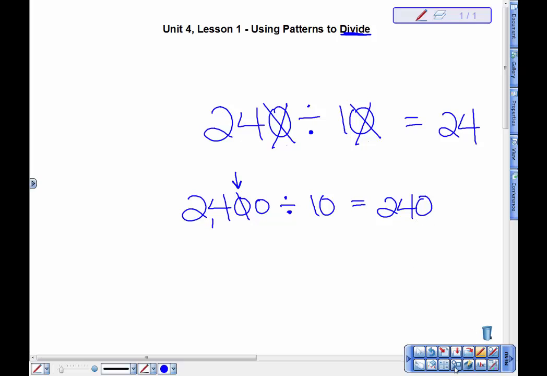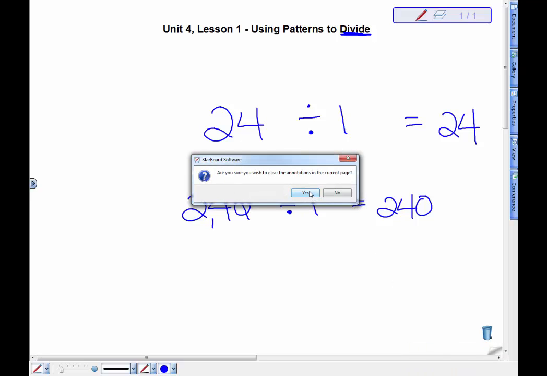So the way it works with zeros is we're going to cross off permanently the same number of zeros on each side that they have in common. So if they both have 1 zero, if they both have 2 zeros, so whatever they have equal on both sides, we'll get rid of them forever. And then whatever's left over, we'll borrow until the end and then give it back. Let's practice that. It sounds more confusing than it really is.